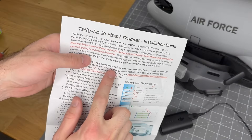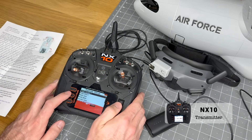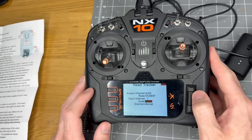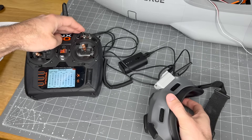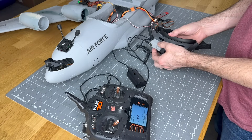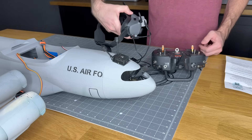To set up the head tracker I just follow the instructions — default settings have pan function on channel 7, so I'll use that. I unplug the head tracker unit, go into system settings, down to Trainer, go to Wire Trainer, turn it to FPV, select switch channel E, set output channel to Aux 2, direction to normal, and change servo travel to 150% to make it spin 180 degrees. On the monitoring tab, I turn the head tracker on and you can see Aux 2 moving with it. I power up the airplane, turn head tracking on, and it's working — no computer programming needed. The DJI unit is just giving the Tally Ho power, and everything else is hooked up to a gyro telling it to go left and right.